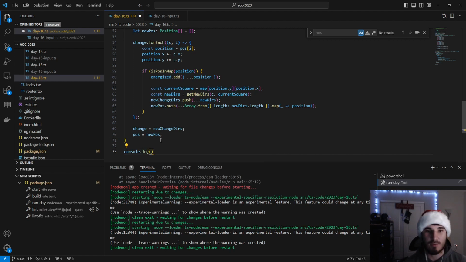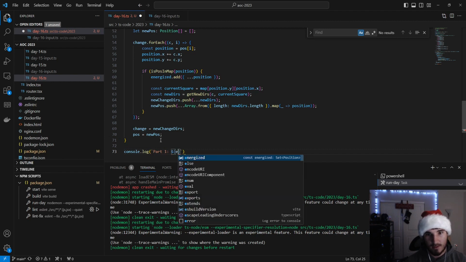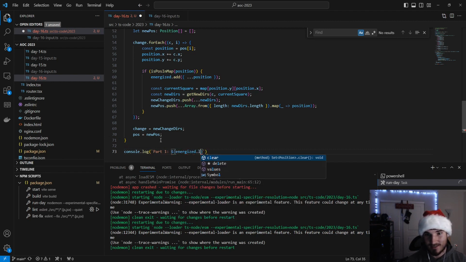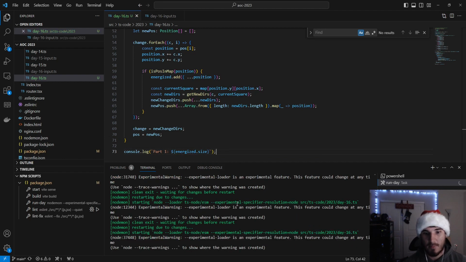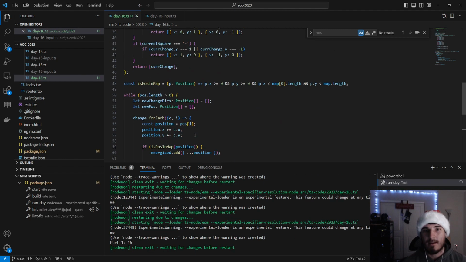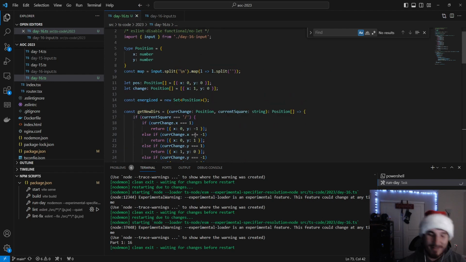I think it does, because I think it will do shallow copy, shallow checking. So which means case part 1 is just going to be energized size. Shot at 16.